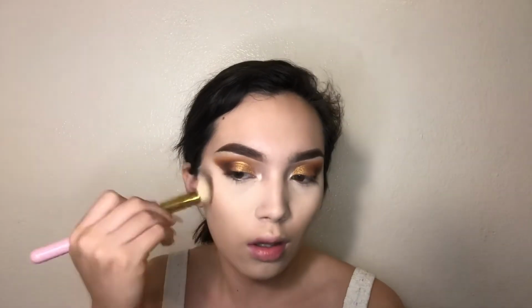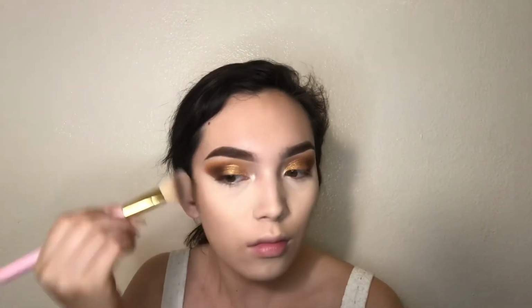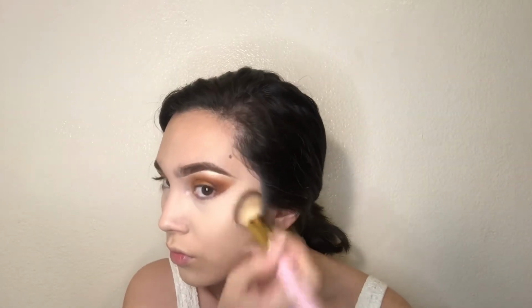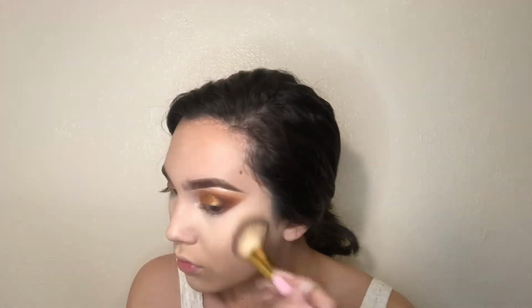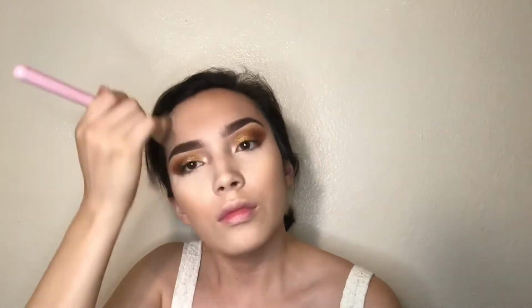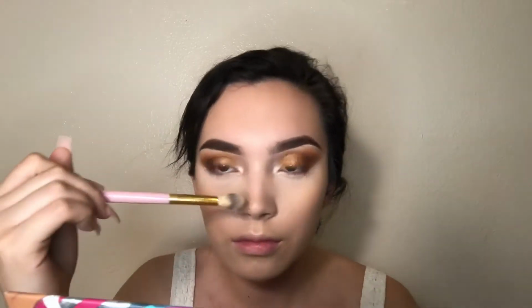Now going in with my Physicians Formula bronzer, I'm just going to be bronzing up the face just so I don't look like a ghost. So then I'm also going to be doing that to my nose. I'm just going to lightly contour it just so it doesn't look so pale.